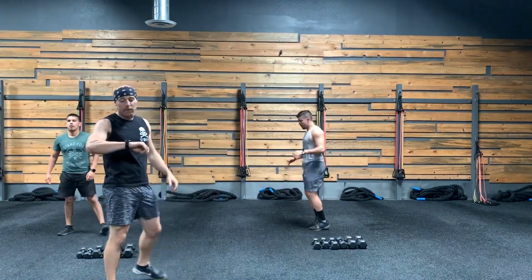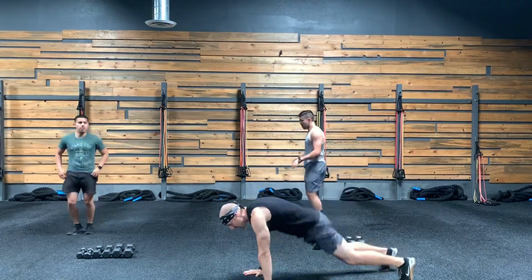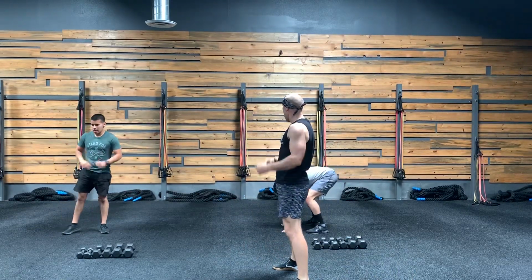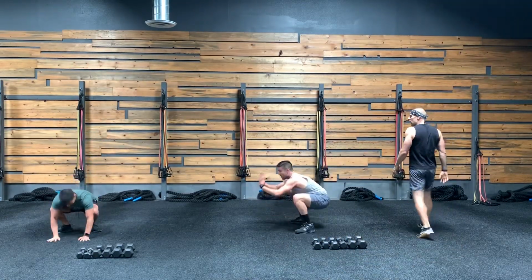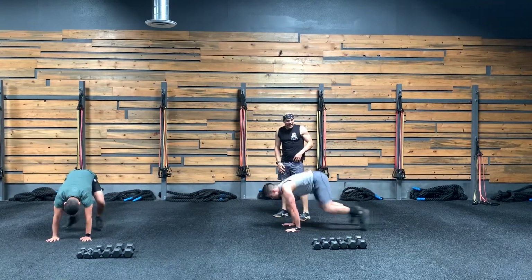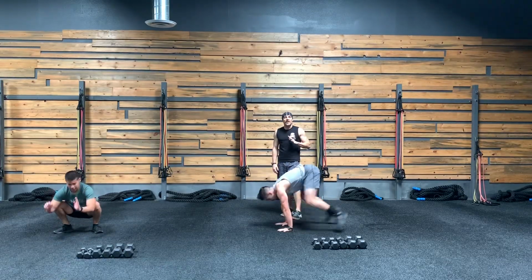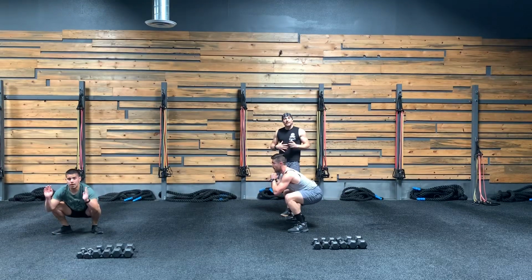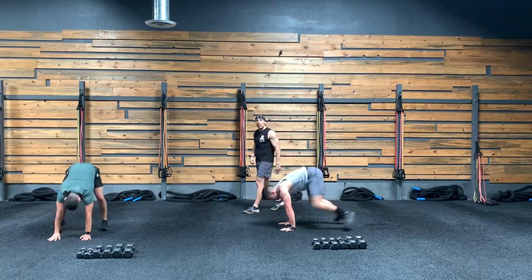Same thing on that half sprawl, which is coming up quickly, making sure as you come on out of it, you're elevated with your torso. 2, 1, half sprawl. Let's see. Boom. So this is what I mean. You see as Anthony comes up, he's giving us that nice side profile. He has a long spinal position there. He's not rounded forward in his shoulders. He's not allowing himself to collapse too far. Instead, he stays strong through that whole midsection.